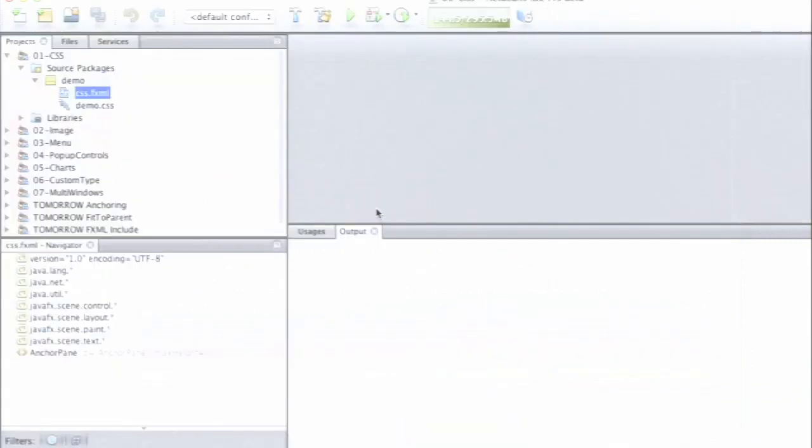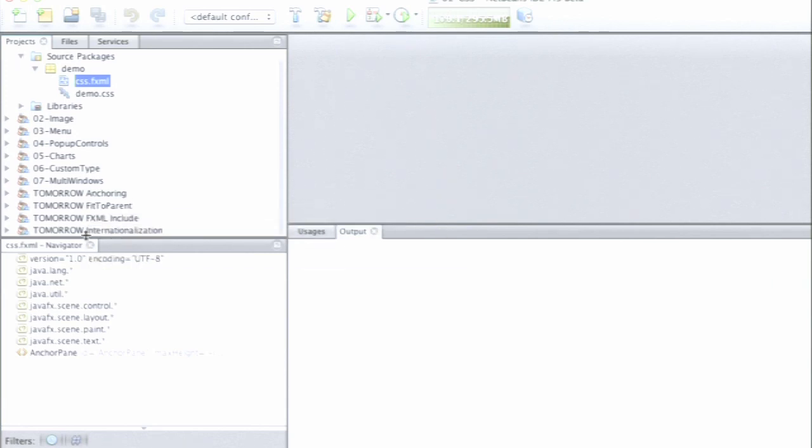For this demo, I am using NetBeans 7.3, or you can use the dev build. The beta is not yet out. It will come out in a few days or hours, I don't know, but it will come quickly. I have selected seven patterns I would like to cover. There are some that are very important too that I will cover tomorrow. So if you come to my session tomorrow, it will not be the same content.